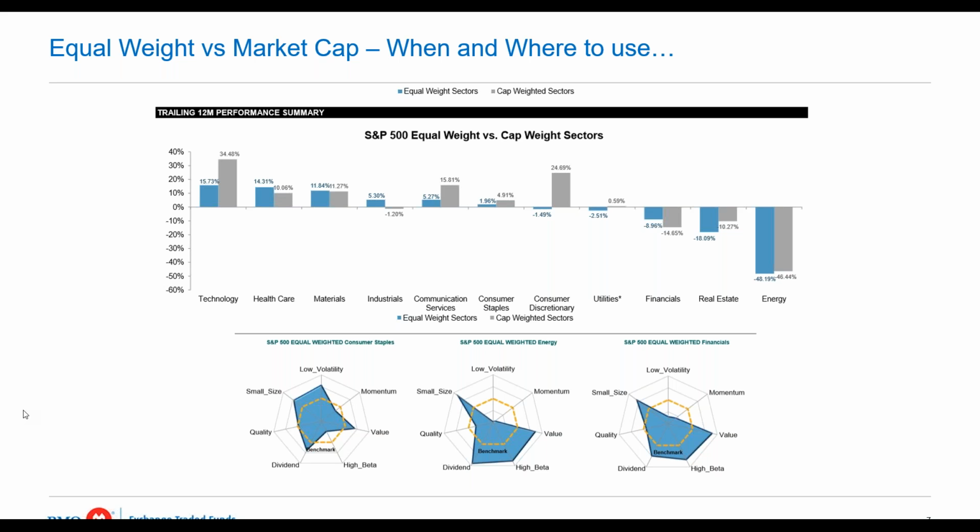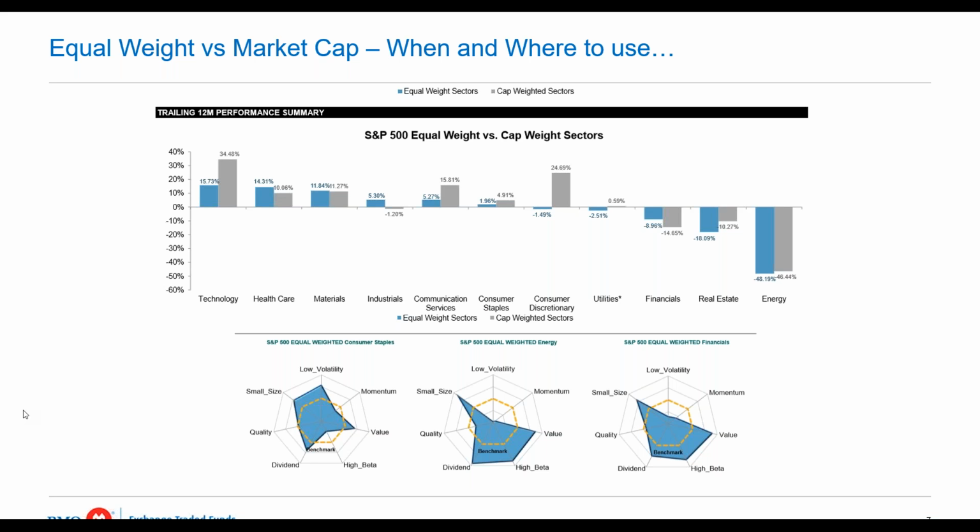Sure, and I think everyone's familiar with that market cap weighted approach to indexes and to ETFs. Obviously the large broad indices like the S&P 500 and the TSX Composite are market cap weighted. What that means is the largest companies get the highest weight in the index and in the portfolio of the ETF that tracks that index. And that makes a lot of sense, particularly for broad multi-sector strategies where liquidity is of utmost importance, because generally the larger caps have higher liquidity.